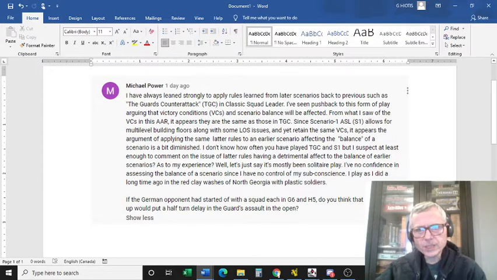Since ASL S1, it's actually SA, allows for multi-level building floors along with some LOS issues, and yet retains the same victory conditions, it appears the argument of applying the same later rules to an earlier scenario affecting the balance of a scenario is a bit diminished.